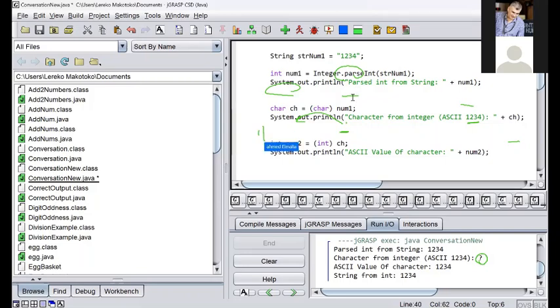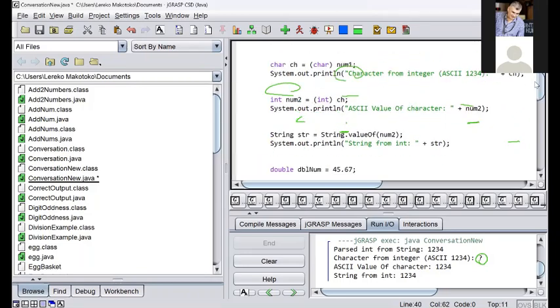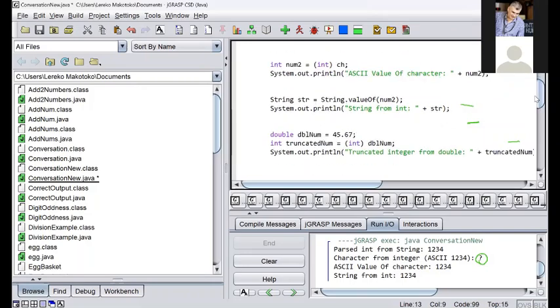Should I scroll down? Yes, scroll down. So then you have int num2, and basically what you do is typecast this char variable back into an integer.